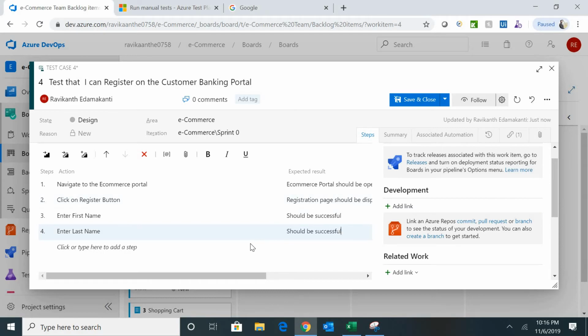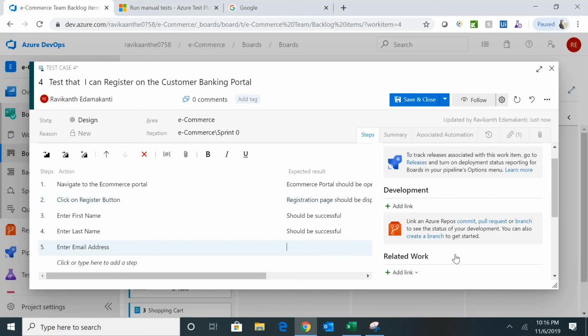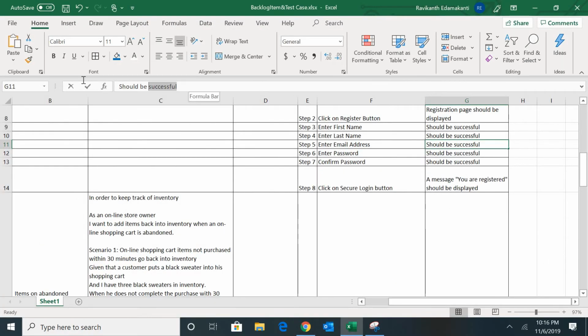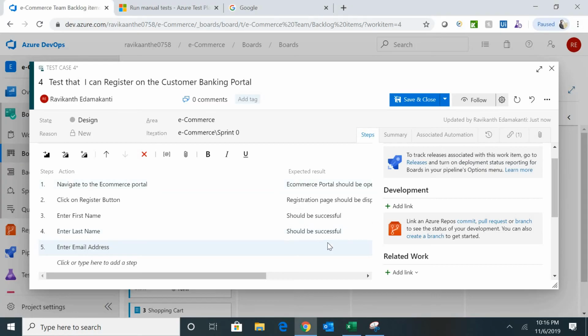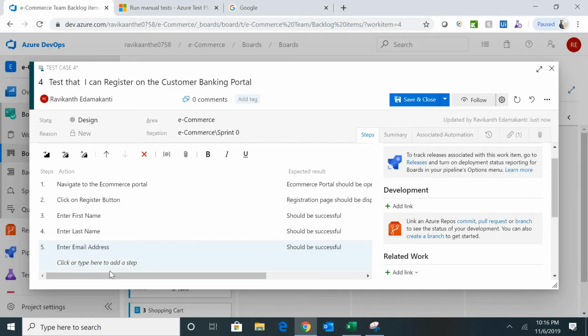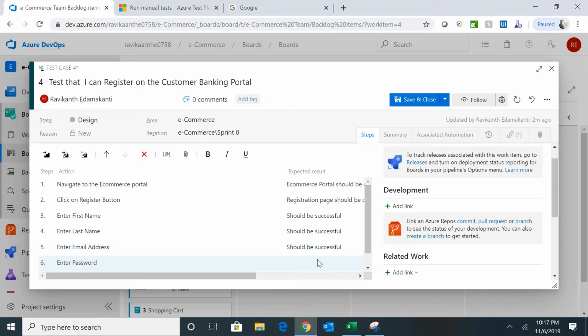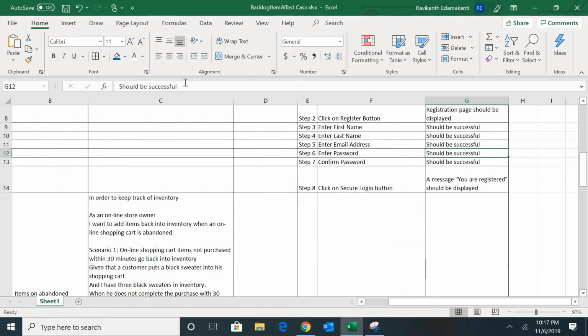I'm just entering these so that it will be easy for us to maintain. Next is the email address, and your expected result will be the operation should be successful. As soon as you enter the email address, you'll be entering the password, and it should be successful.